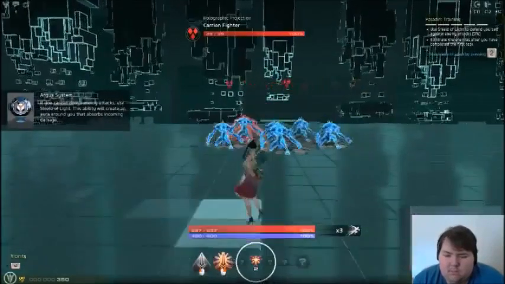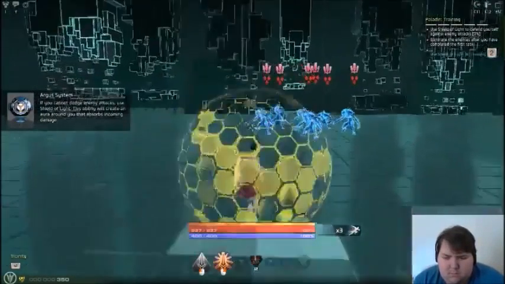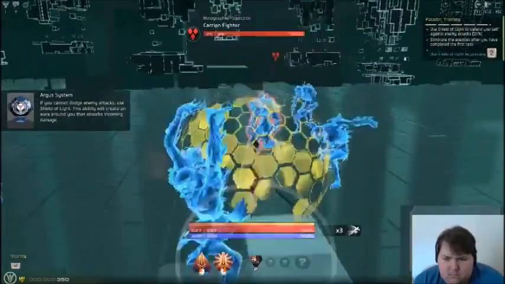If you cannot dodge enemy attacks, use Shield of Light. This ability will create an aura around you that absorbs incoming damage.